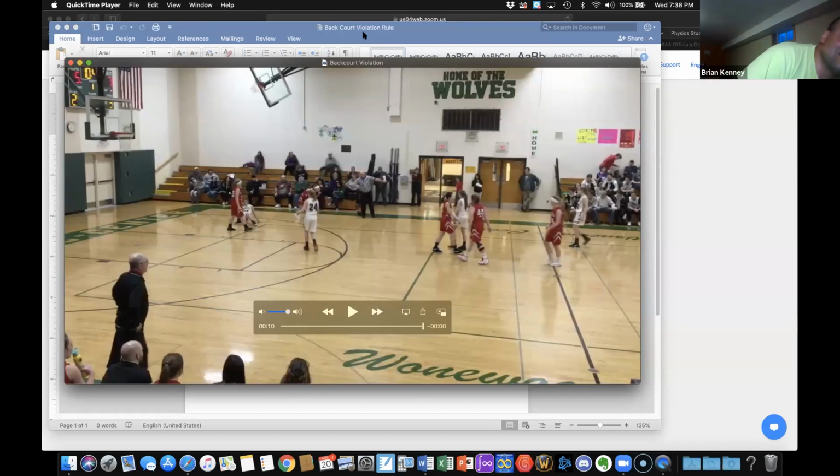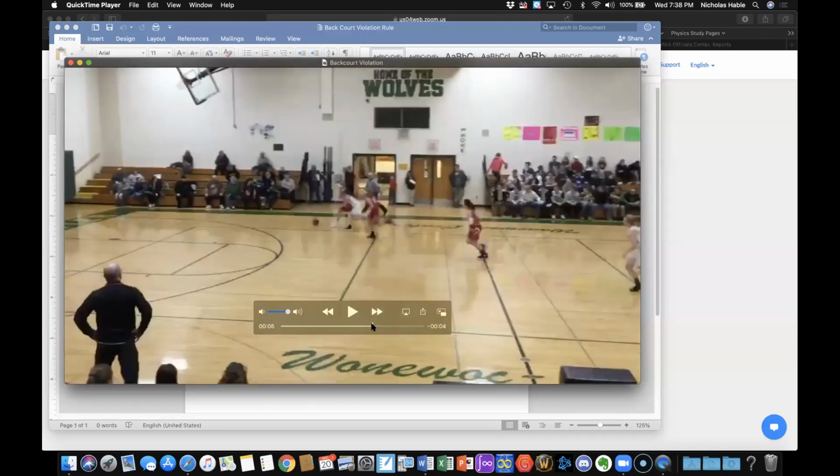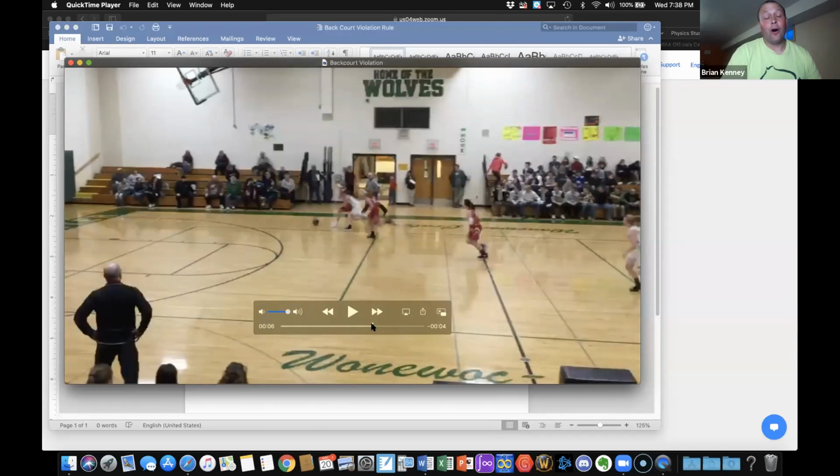That's a good point, Brian, to further review the situation. On a rebound, the offensive player in the front court tips it back and it goes all the way to the back court, and then an offensive player secures it. Again, we have a backcourt violation because we believe that tip is team control. Because that girl had to throw the ball so far, there's no way we were willing to rule that it was not part of a pass.